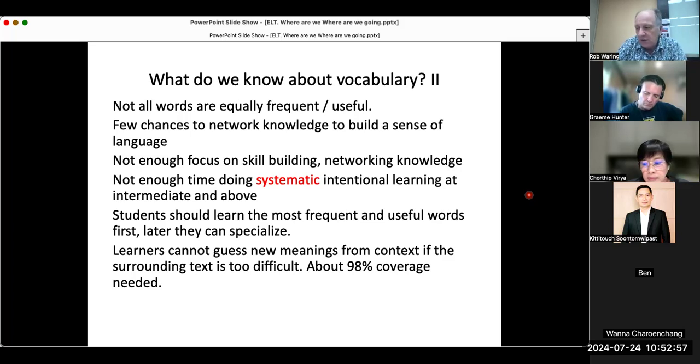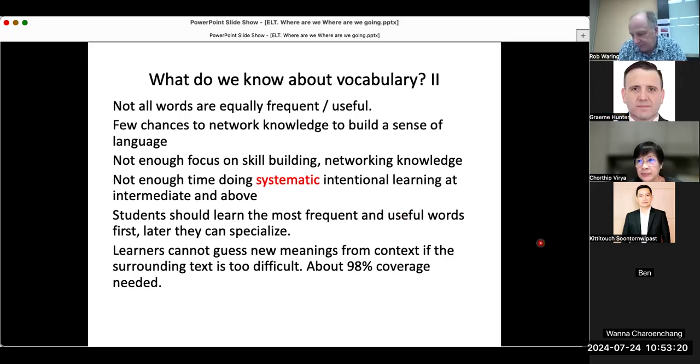So I'm going to take a little bit of a break here for about 5 minutes or so, and then we're going to come back to look a little bit more deeply at vocabulary and its implications for ELT. We'll move on from that to look at how we're going to actually solve some of these problems. So please take a break for about 5 minutes or so. And I'll pause the recording.